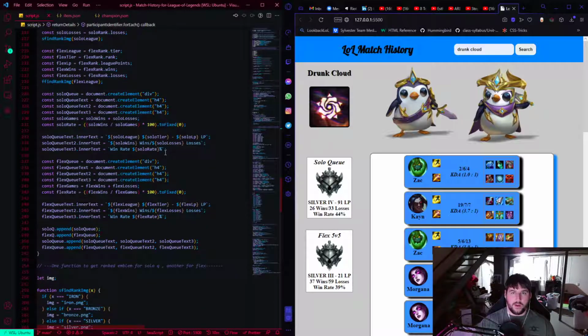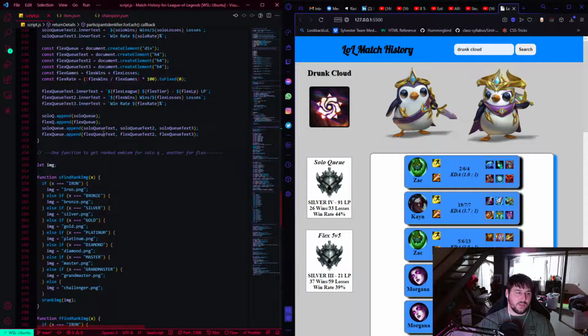At this point, I was finding out that I was appending both rank emblems and then both sets of text, and the easiest way for me to fix it was... I could have found some logic to write a loop, but I was at the end of an 8-hour coding session and just said, forget it.